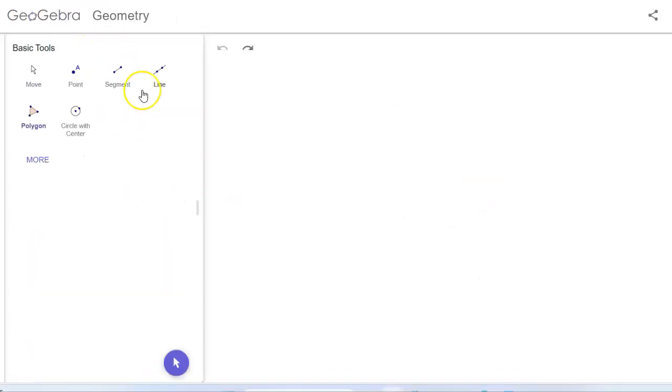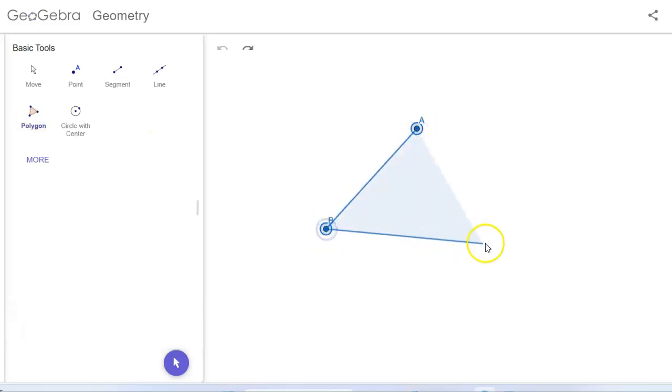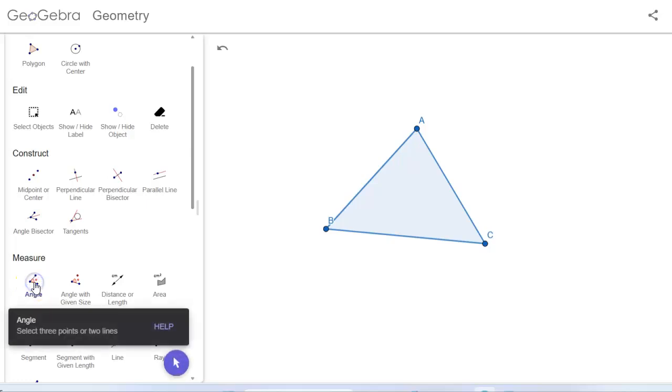And last, we are going to construct a scaling triangle. So on your basic tools, choose polygon, and we're going to create just 3 points. And there's our triangle, and we can measure and make sure that all the sides and all the angles are not the same.